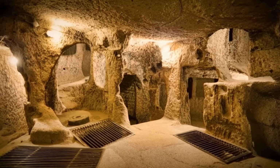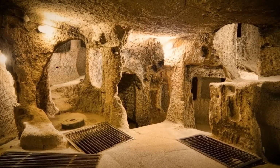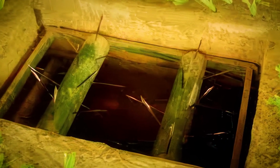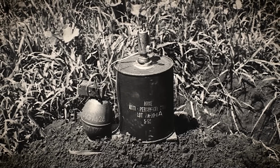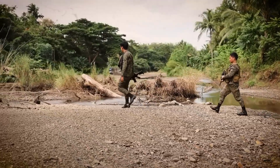Key to their strategy was the vast network of underground tunnels, like the Cu Chi tunnels near Ho Chi Minh City, which served as living quarters, storage spaces, and even hospitals. The Viet Cong's most iconic tactic was their use of traps, designed to maim, kill, or demoralize enemy troops, striking fear into their hearts. General Vo Nguyen Giap, a historical figure associated with Viet Cong tactics, emphasized cunning in battle. Beyond traps, they employed booby traps in psychological warfare, aiming to undermine enemy morale and ultimately break their will to fight.